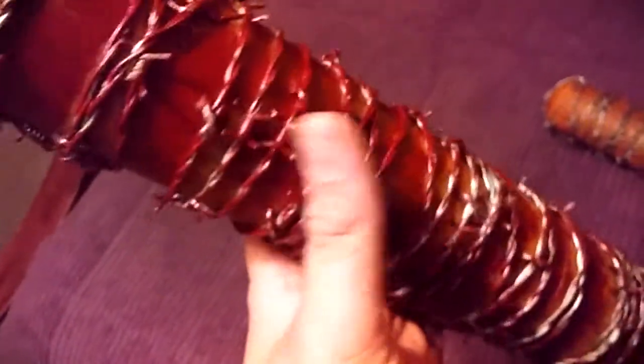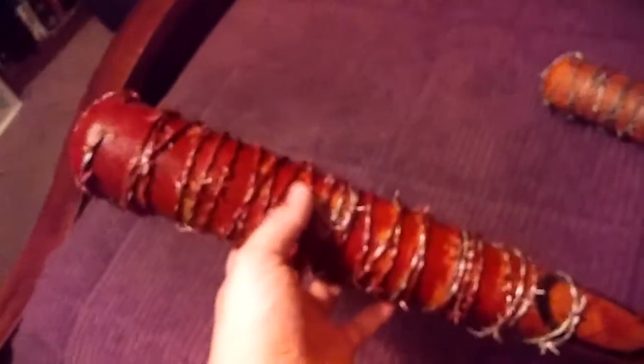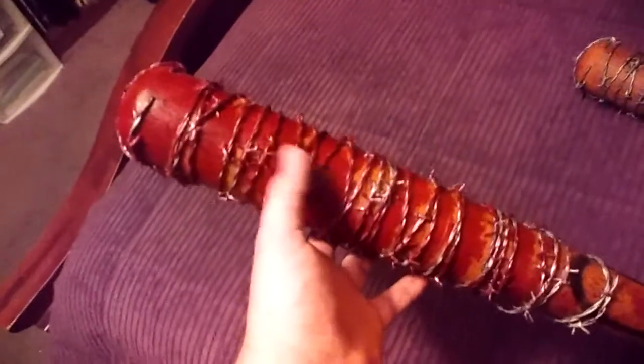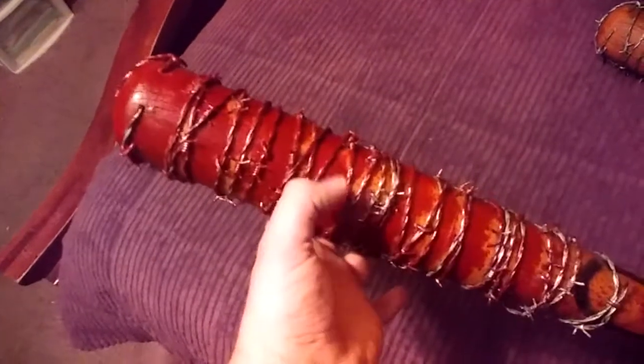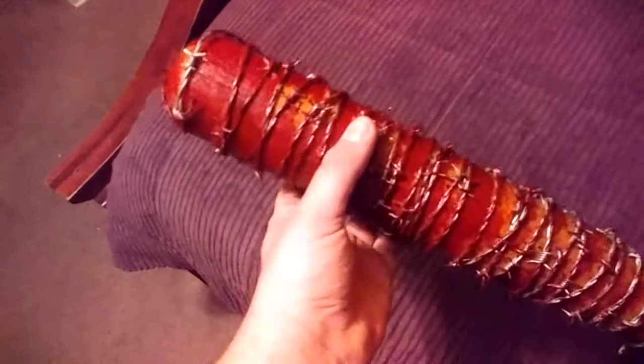That looks nice. Also, I'm not sure how well it's going to pick up, but if you look at just the blood, like right here, for example, it has a little bit of bubbles in it, which I'm not sure if that was intentional or not, but I like it. I think it gives it some texture. Would have been nice if they could have given this maybe some brain matter in it, you know, make it look a little bit mushy, if that makes any sense. But oh well.